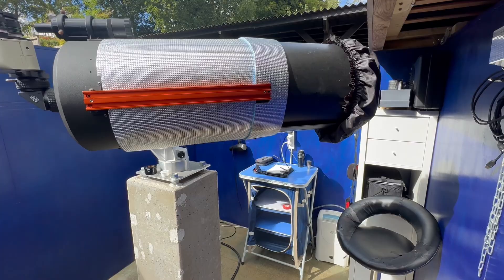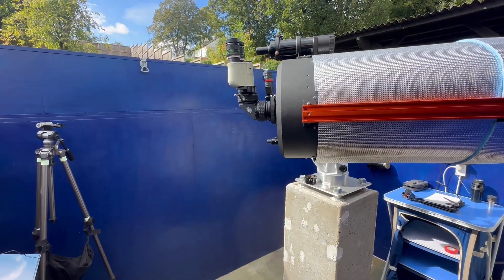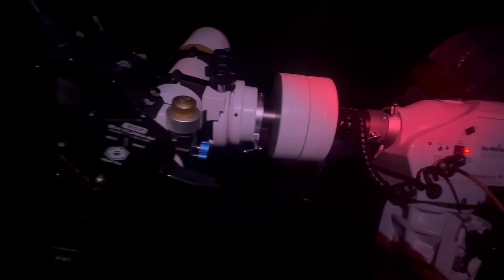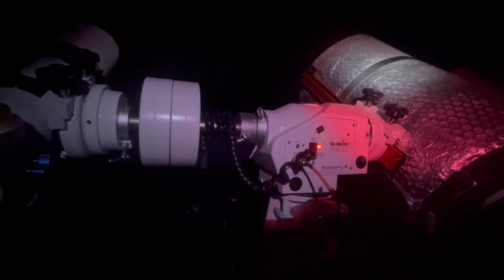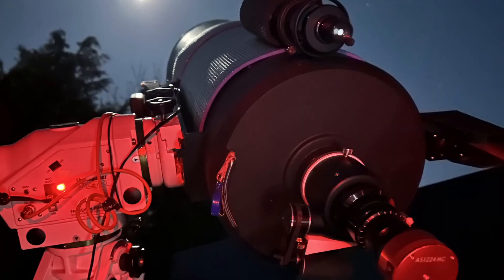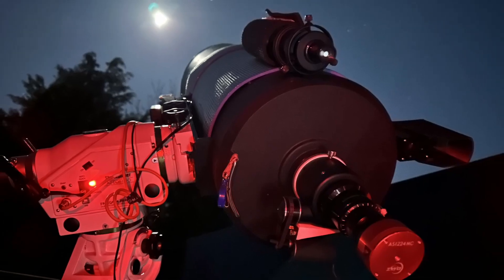This is an 8x10 shed and I've also got the observatory warm room alongside it, which I use as a home office. When we had this built, my wife and daughters wanted to use it as a hot tub — the idea was to get changed in the warm room, come out here, roll the roof back, and sit in the hot tub under the night skies. But luckily, as you can see, common sense has prevailed and we now have an AZ-EQ6, a Celestron C11, and behind me the Megray 90.